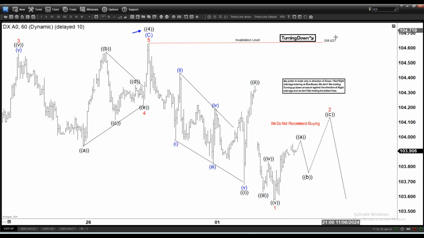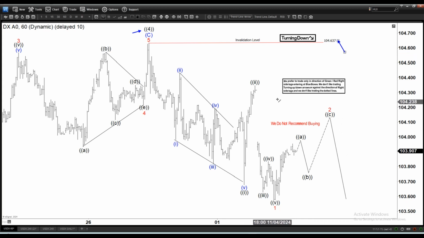And as long as it stays below this 104.60, we like it lower, right? That's what the chart here suggests. So this current rally is only looking like a 1 swing up in the form of 5 waves, and then we can go down. Now, there's always a lot of possibilities in the shorter cycle, but the bottom line is, for this view, it's very simple. As long as we stay below here, regardless of whatever form it takes, we like it lower.